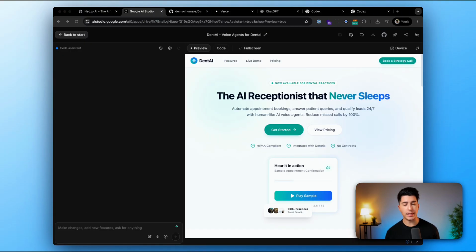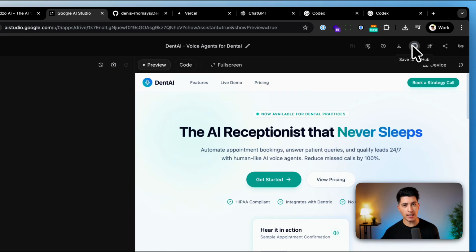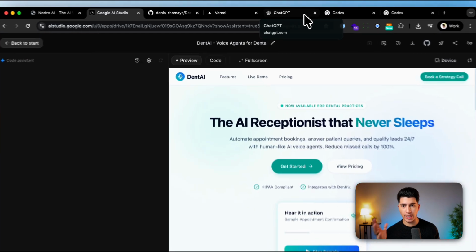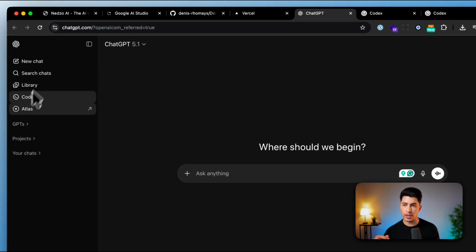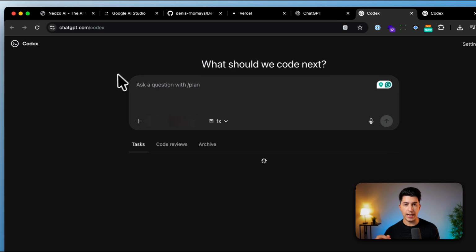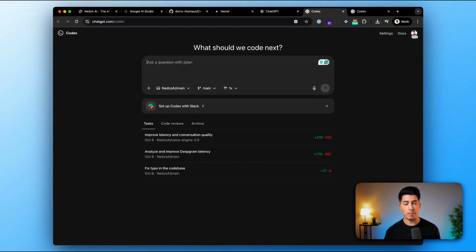First things first, make sure that you have the file saved. So of course, while it's already on your GitHub, if you want to work on it locally, you can always click here to download the app and all elements that come with it. Next up, just open up ChatGPT, and then once you're there, click here, Codex. This will open up a page like this. This is kind of like the programming model or version from ChatGPT if you're not familiar with what it is.